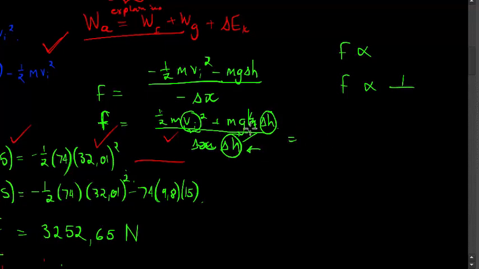So let's rewrite this, because there's now an h in both terms. If I increase it here, it's going to increase this one and that one, so it's going to increase the force and decrease the force. Let me rewrite it like this: half mass initial velocity squared divided by delta h plus mass times gravity. Here they cancel out. If I distribute this, I don't have one in the denominator anymore. What does this represent again? The depth of the water. In other words, how deep I dive. So if I can somehow dive deeper, the effect of the water will be less on me. Yes. So how can I dive deeper?